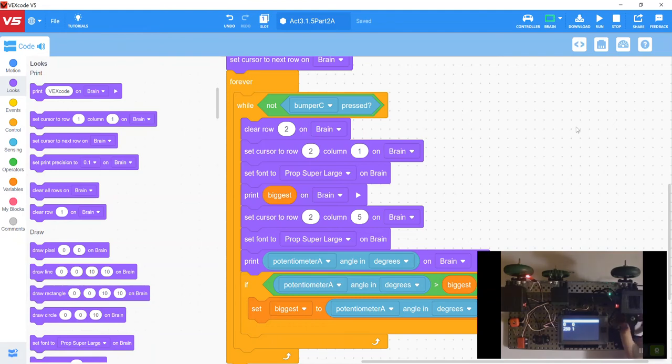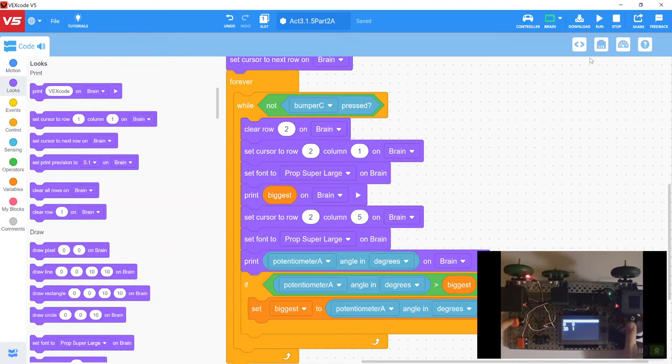So 250 is going to be the highest value, and if I go back down, we can always stop and restart. And if I hit the run button, here's the thing: if I press the bumper switch and hold that down, I'm not getting any values. Once I take my finger off the bumper switch, it records values again. If I hold it down, it doesn't record any of the values. So that allows me to get it back down to 0. And then once I take my finger off, I'm able to start recording values again.